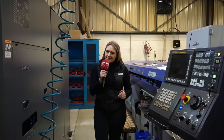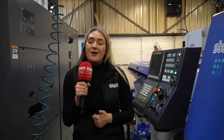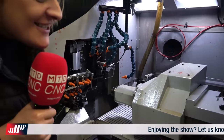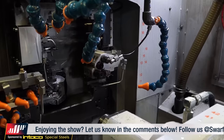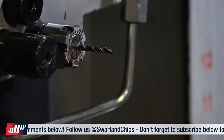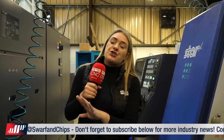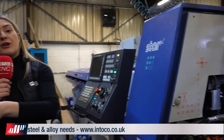We're now in the sliding head technology section, standing in front of a Star SR20R Type A. You can see inside all the tooling that's going to be used on this part — look how small these drills, end mills, and spot drills are. They're using really precise tooling and some really high-end materials. They're not just using aluminiums and mild steels here — they're using titanium and lots of high-grade steels. So they need the machine working as fast as possible, the tooling performing, and running lights-out with confidence in the tooling to keep on going.